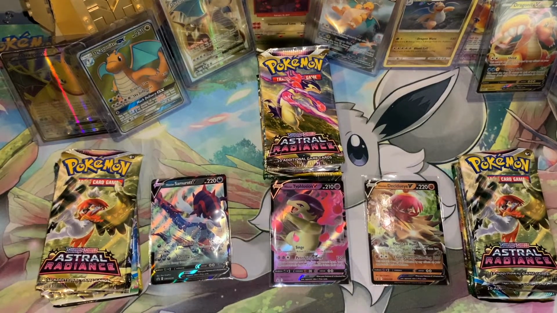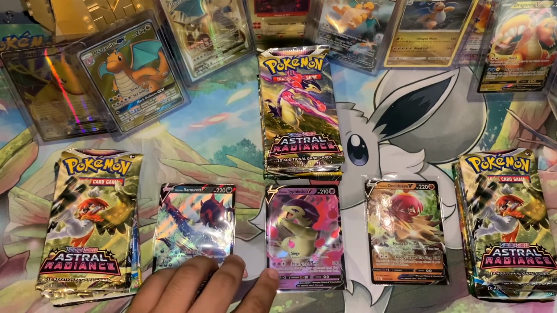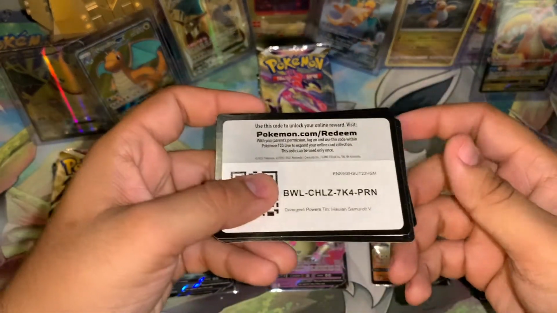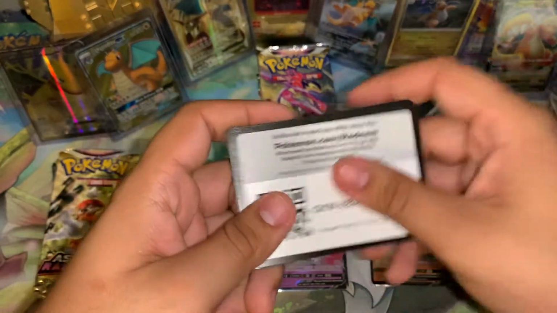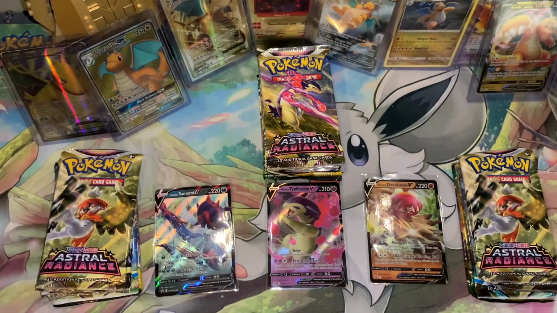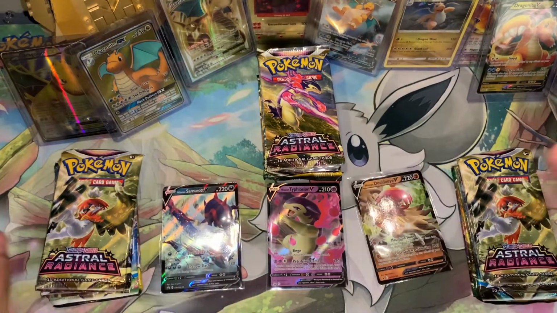So I got all the tins opened up, all the packs assorted, all the promo cards right here in the front. So we do get the Hisuian starters from the Legends Arceus, and as well, here's the code cards to the tins if you guys want to take that. As always, I give out all my code cards in all my videos. So let's get into this pack opening.